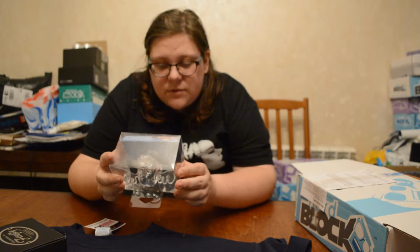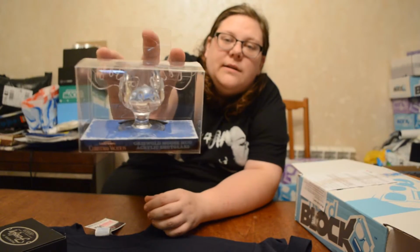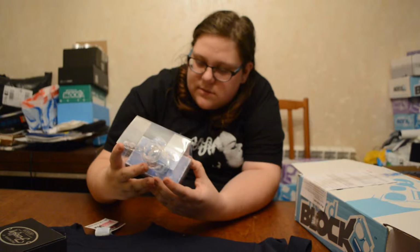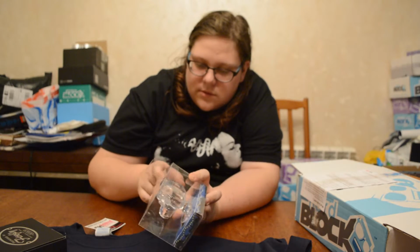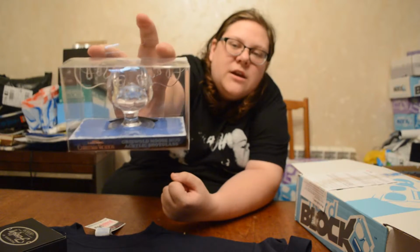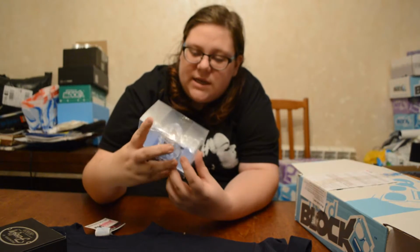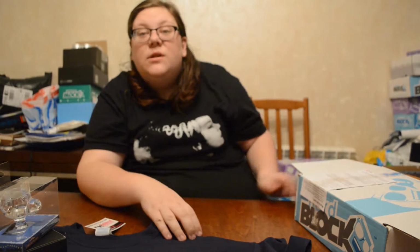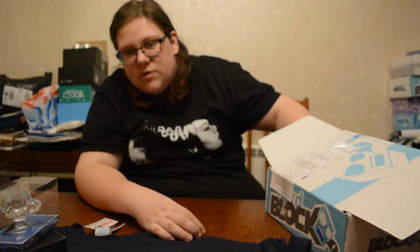I've never heard of that film. So I don't know where this is from. But that is a really, really cool shot glass. Look at that. That is amazing. It's acrylic. But yeah, it's a shot glass in the shape of a moose's head. I mean, how unbelievably cool is that? Wow. That's awesome. Yeah, I love that. Even though I don't know what movie it's from, that's still pretty cool. Right, there's something else at the bottom there.